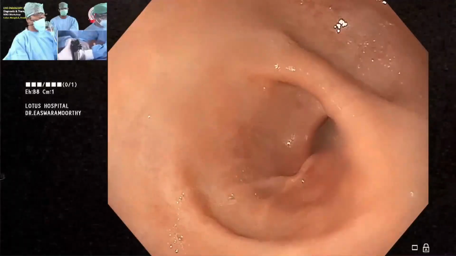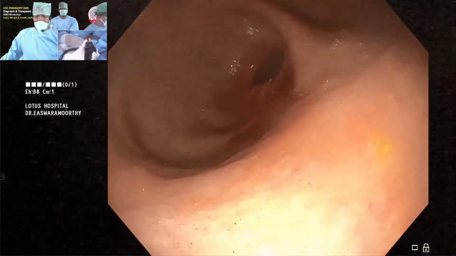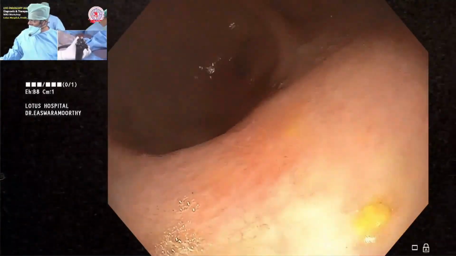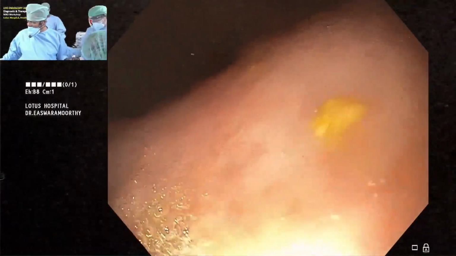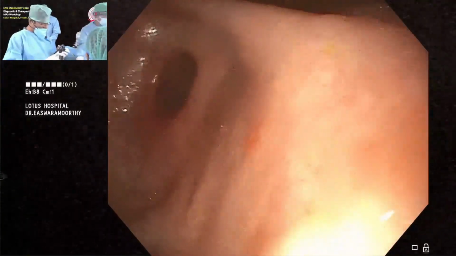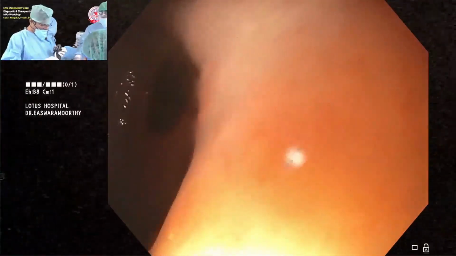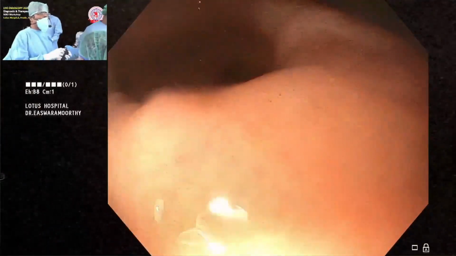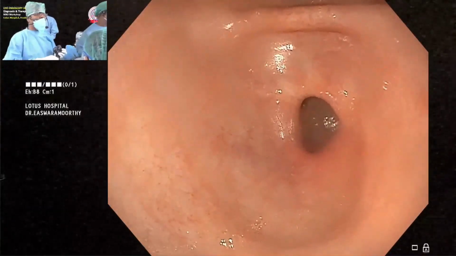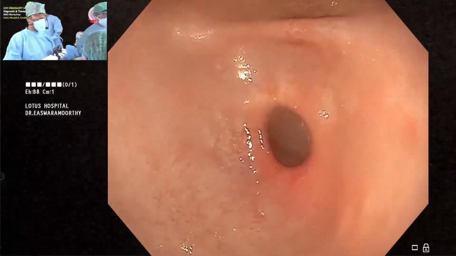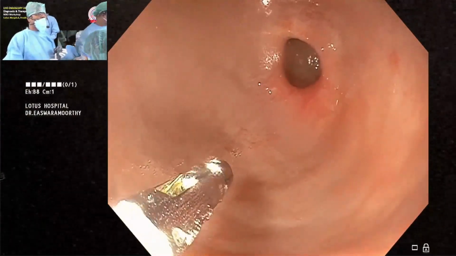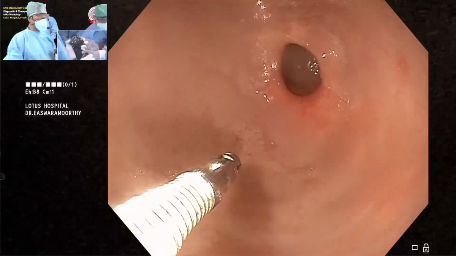Now I am falling back here. I am going to do a CLO test now. Why I am doing the CLO test is for demonstration, and also to make sure this patient, after H. pylori eradication, has cleared it. What is its positivity? Usually you have a response of about 80 to 85% in my experience. We give 14 days of these drugs. For people to see, the trajectory is at 7 o'clock.